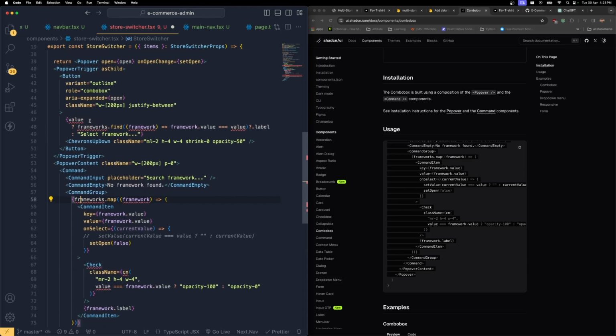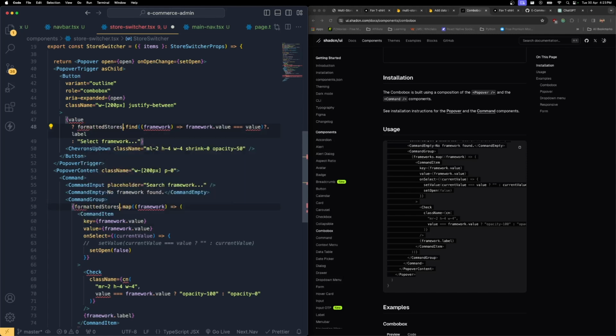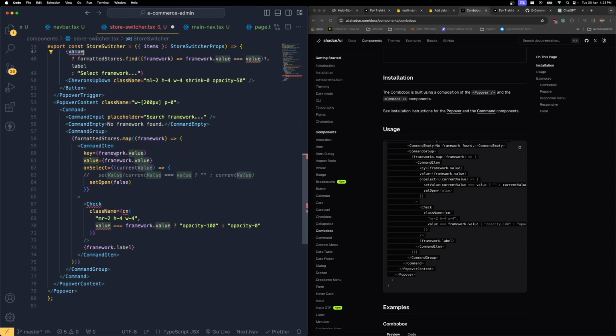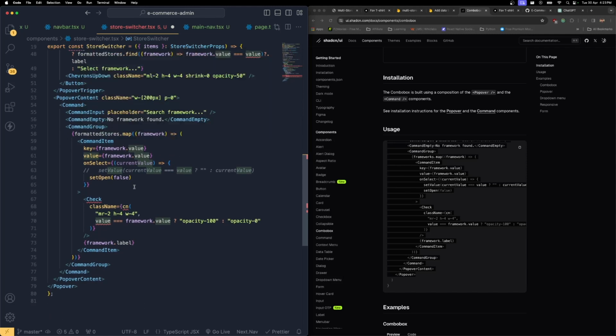And wherever the term frameworks is used, that is supposed to be formattedStores, and this value, which is nothing but your... so here we are getting the format. Like, let's fix it one by one.